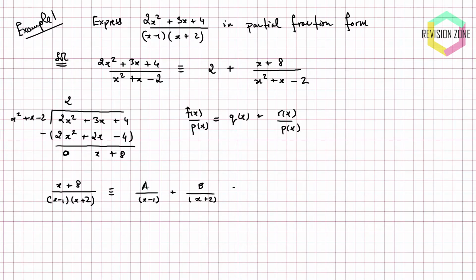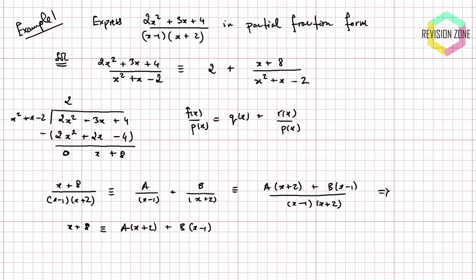Then at this stage, we basically apply the ideas that we worked through last time, which is we combine things to have a common denominator, (x - 1)(x + 2), and then we can say x + 8 better be identical to everything in my numerator. So a(x + 2) + b(x - 1). And at this stage, because we have an identity, we can either equate coefficients or it's easier to put in values, right?